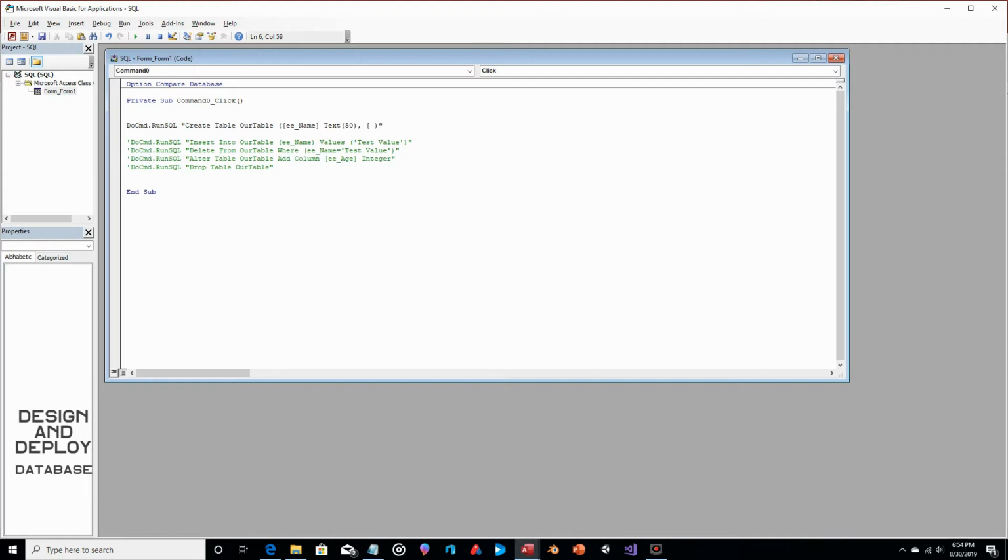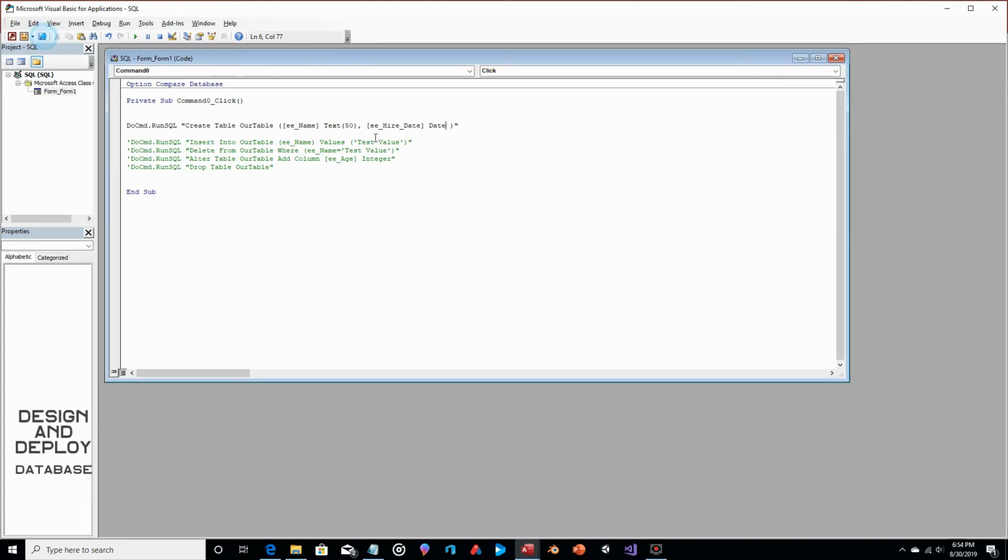So square bracket, and let's do EE underscore hire underscore date, close square bracket, space, and this one will be of the date data type. So hopefully the pattern is evident. The square brackets with the field name, the space, and then the data type, and then if you have something else, it's just another comma, rinse and repeat. But now that you see 2, you could easily do 3, 4, 5, 6, and I kind of keep doing more and more examples.